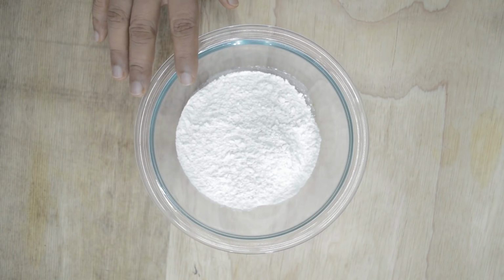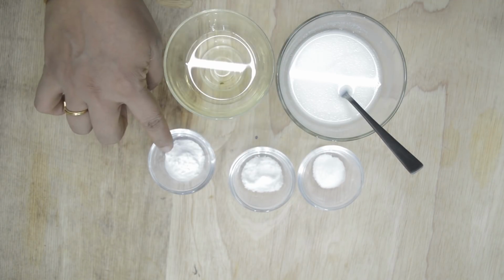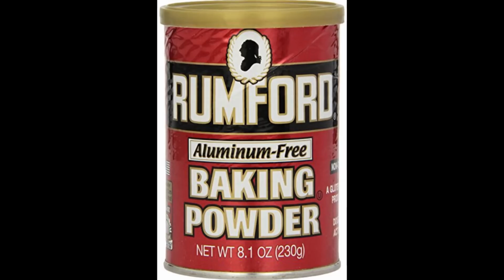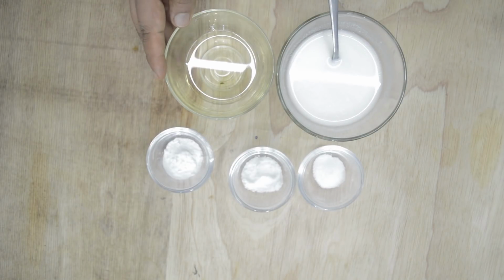We need some all-purpose flour or maida. We need some salt, some sugar. I have some baking powder. Since the proportion of baking powder to flour in this recipe is slightly high, I would recommend you use aluminum-free baking powder. And there's some very thin buttermilk. Use slightly sour buttermilk if you would like the flavor. There's some oil, you can use any flavorless oil.